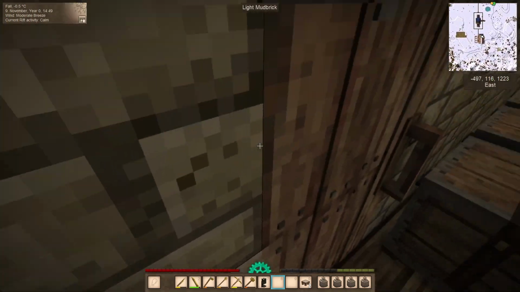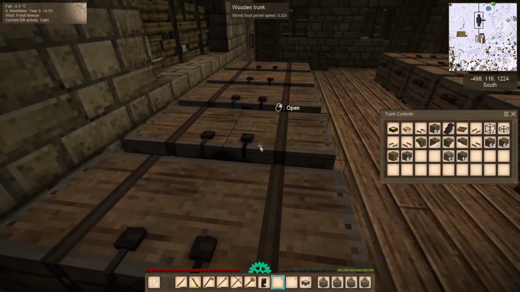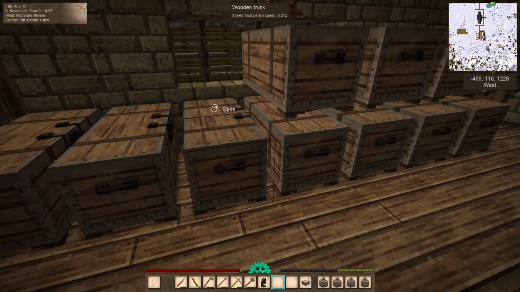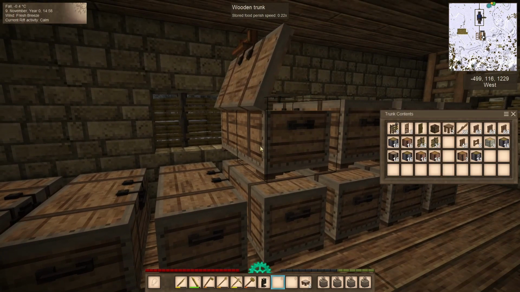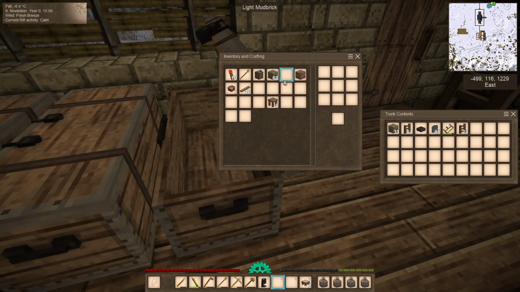I've got a lantern here still, and I don't believe I have anything down here anymore. Yeah, I'm not sure what happened to the ladders. There weren't any in here, there weren't any in the expedition chest, and there weren't any here in our wood chest. So I'm not sure where they could have gone. They were in a dump chest. I gotcha. I didn't realize I had a working dump chest right now.